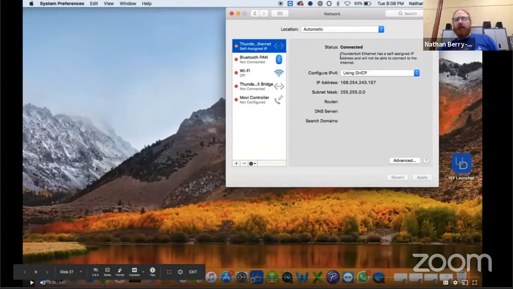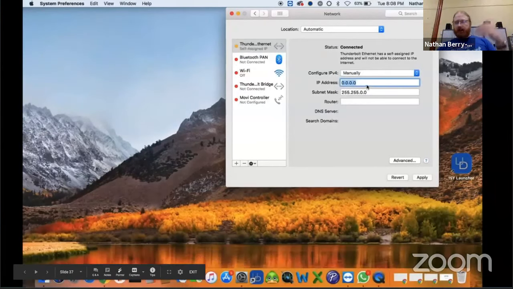What you see here is this IP address of 169.254.243.157, and the text right above it says it's a self-assigned IP address. This is what happens when your computer or your device is expecting to automatically get an IP address from a router, and it's not. This is an immediate red flag: if you see a device that has 169 as its starting IP address, that immediately tells you it should be getting an IP address automatically, but it's not. So that's just in terms of diagnostic things to look out for. But as you'll see, we have to manually assign it.